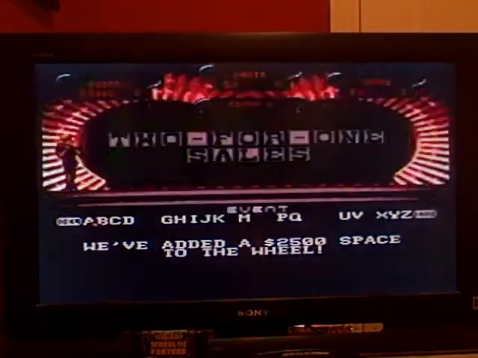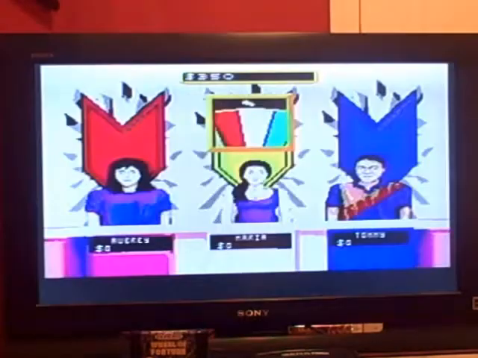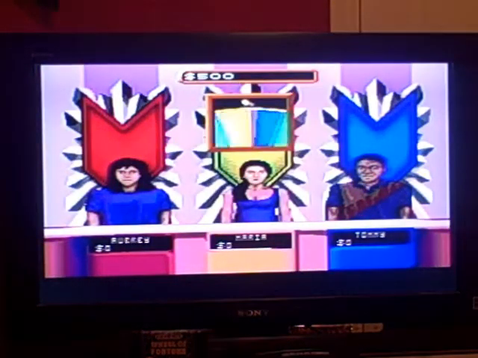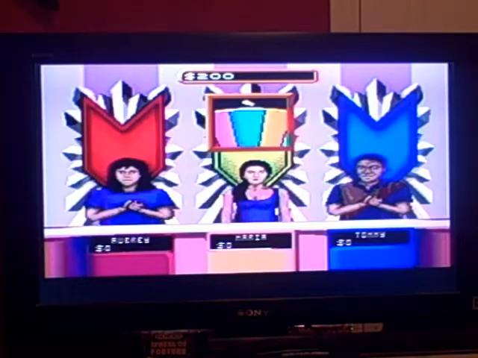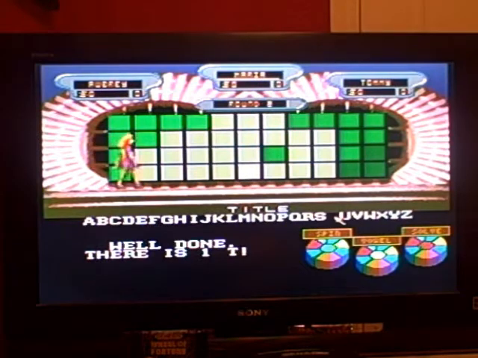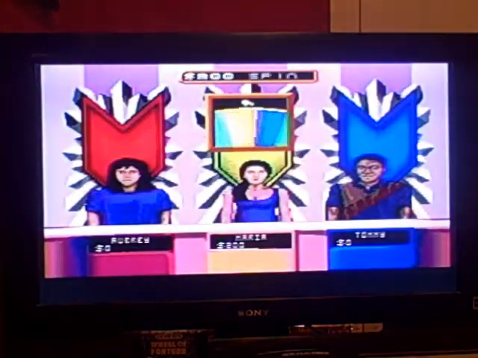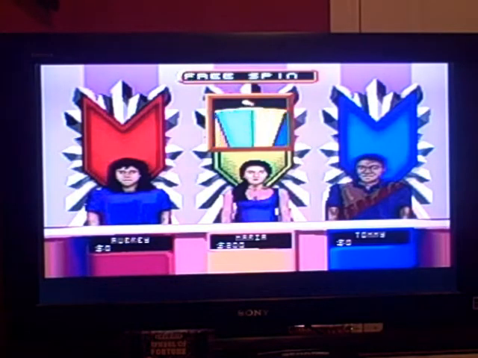Round 2 coming up, $2,500 space goes out there. We're going to try to solve a title this time. And we'll start things off with Maria, who finally gets to spin the wheel. Choose a letter. T. Yep. And you know what? It's so much fun. I think I'm going to say it again. Spin the wheel. Why I like saying that so much, I don't know. It's just catchy.